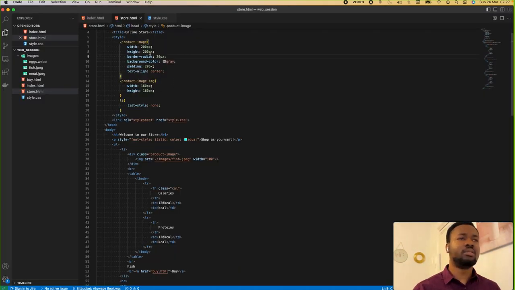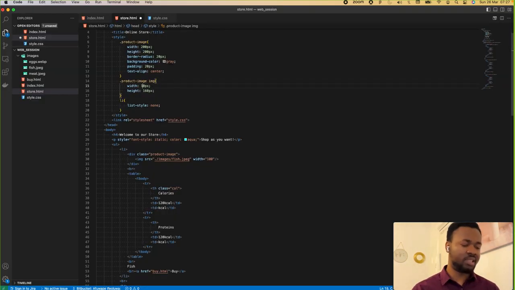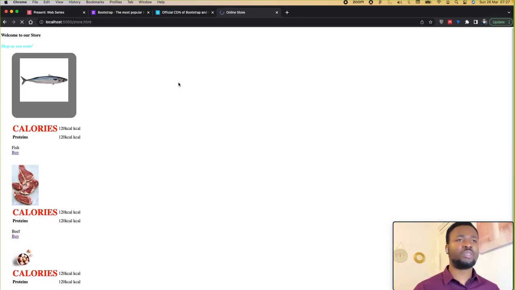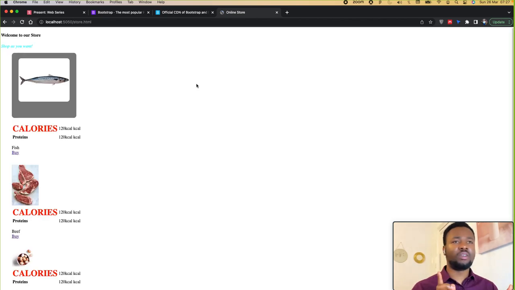Yeah. So let's increase the width of our image, like 180. Let's see, 190. I'm just trying to do some nice, pretty UI for us. So I'm going to drop this border radius back to 10, and then I'm going to duplicate the same thing for the image. So they both have the same kind of feature.